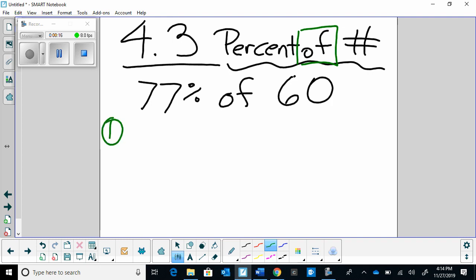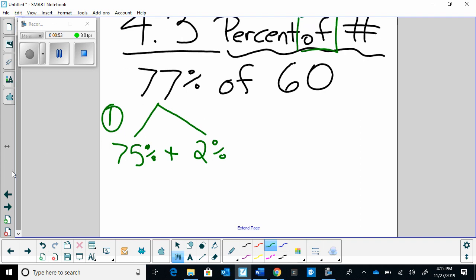Okay, and what we want to think about is how can I split this percentage of 77% of 60 into smaller percentages that are easier to think of. So when I look at 77%, I can break it up into 75% plus 2%. That's one of the ways I can split it up. And then I recognize that it's probably going to be a bit easier to find each of these percentages, because we learned all these mental math tricks in class that are going to help us to solve this as we go forward.